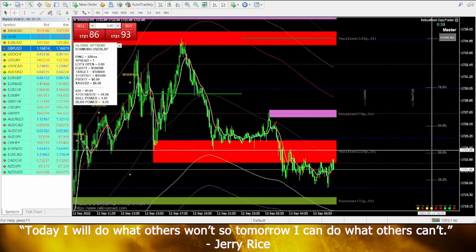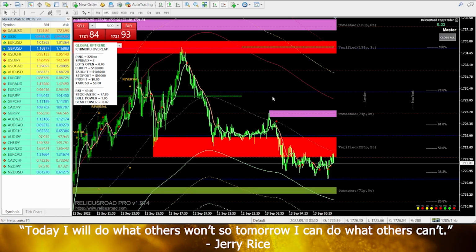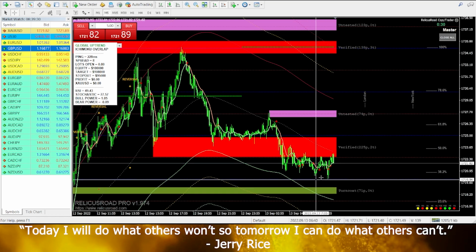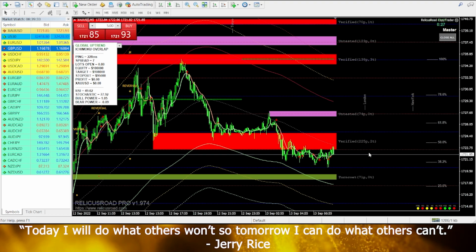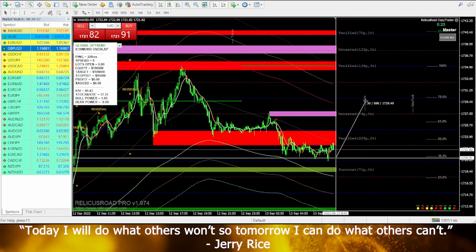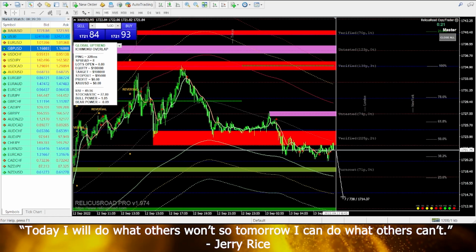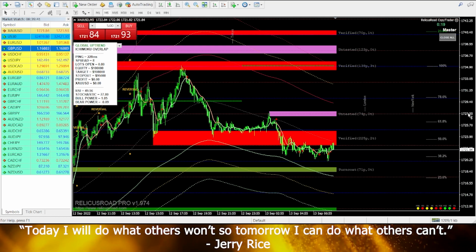So let's say this is basically a range. Got rejected, then got rejected at 61%, then went back. Now we can expect the price to hit when the London session opens. Probably it might go like this, or it might just go down, right? We'll see how the price reacts and we'll trade accordingly. This is just an overview.